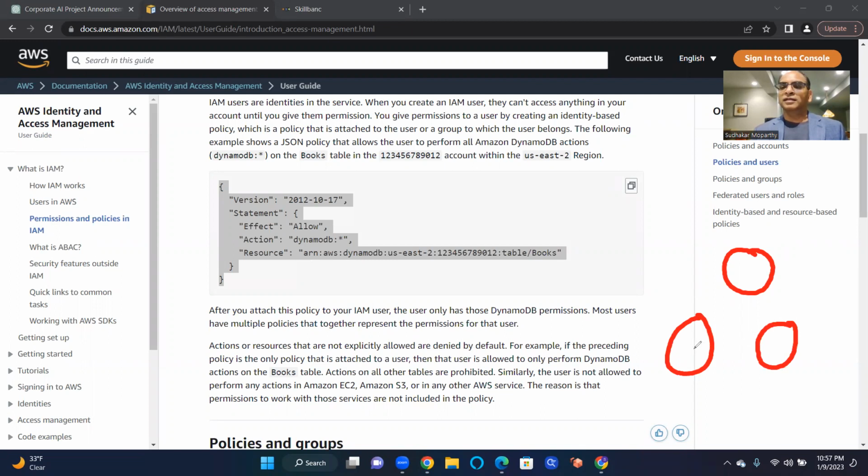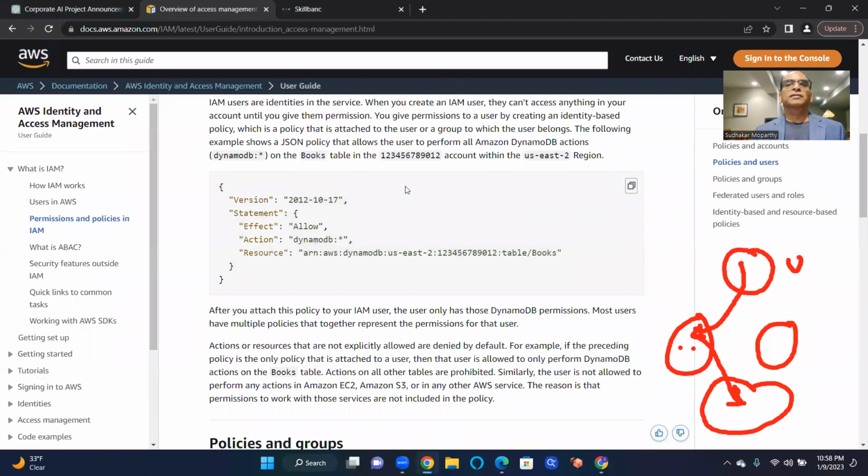So this is the policy, users, and if I have this policy, and this policy has these permissions, this resource, let's say, policy.